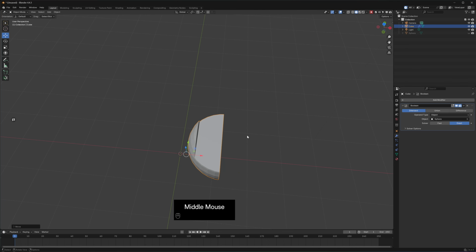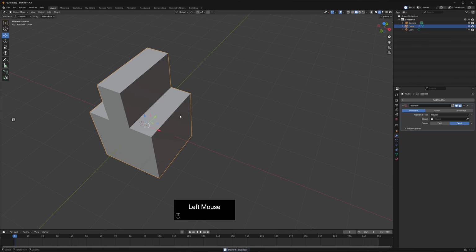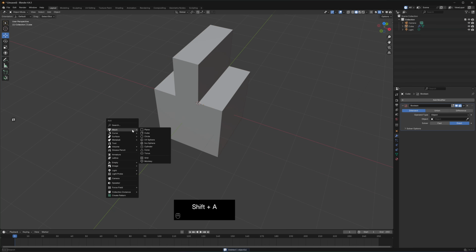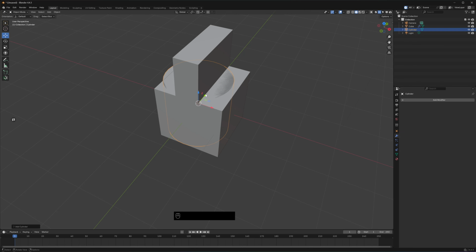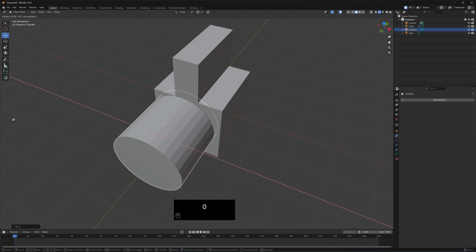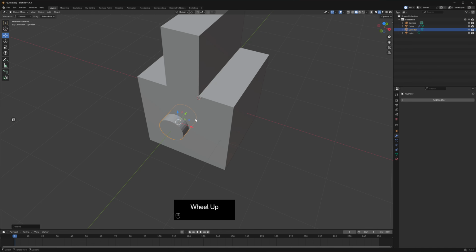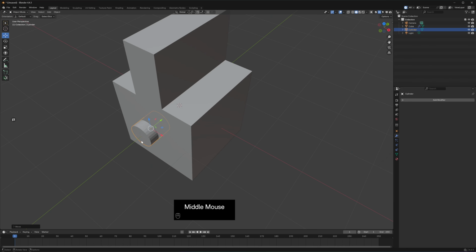Maybe you want to create a hole in an object. That's where you can use Boolean. Let's take a look at that while we're at it. So I'm going to go to Mesh by pressing Shift A and adding a cylinder. And I'm going to rotate this by pressing R and then X and then typing 90 on my keyboard. Then I'm going to scale this by pressing S and making it smaller and moving this inside of our cube.